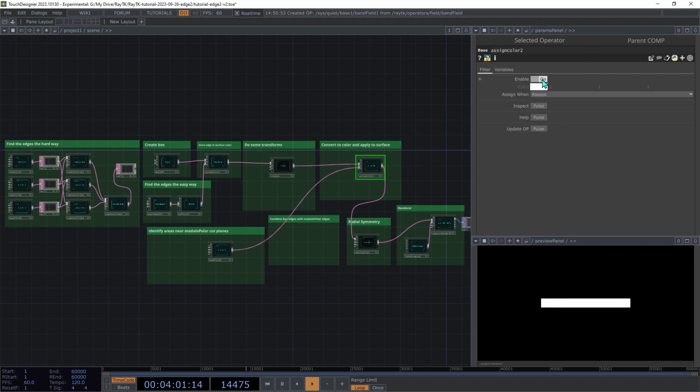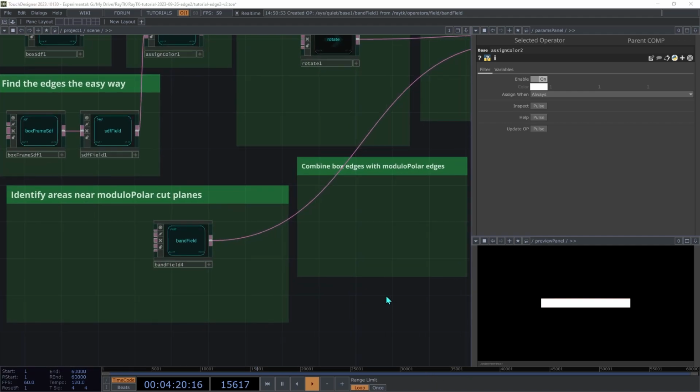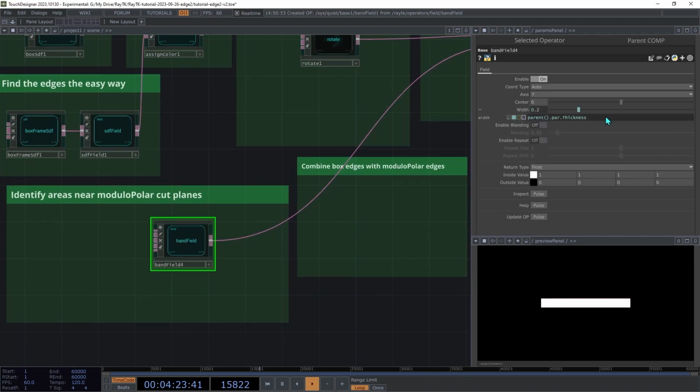If you try toggling that on and off, you can see that it is producing a line that looks like it's twice as wide as the ones on the box's edges. So we're going to need to divide that in half. So let's go over to the band field here, and then we're just going to add to this expression divided by 2. So now it should match the same width that we had set up on the edges of the box.